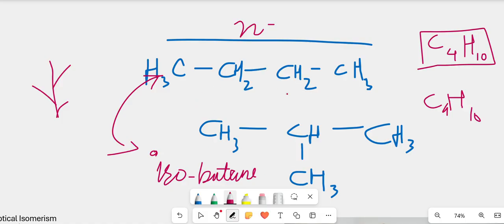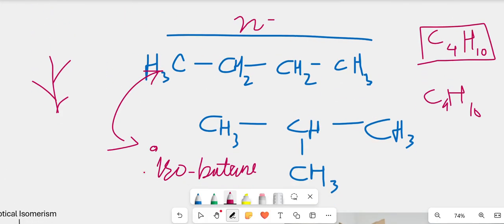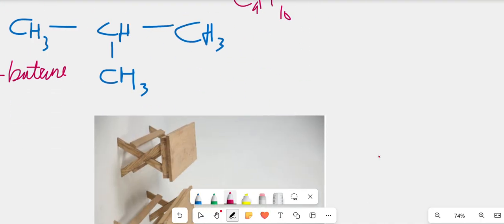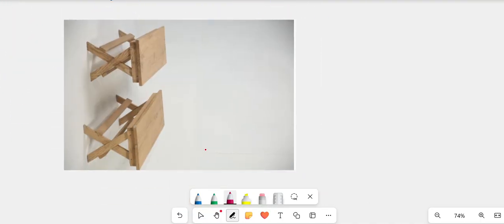Now, there's another thing which can occur when they might have the same structural formula as well as the same molecular formula, but still they're different. They're still isomers. So just look at these benches. So I just have inverted this image. You have carbon atom and you have carbon atom. So over here you can say like we can have a double bond over here. Just think of this double bond as these benches. So they're like having this double bond, and there's carbon on this side and there is carbon on this side.